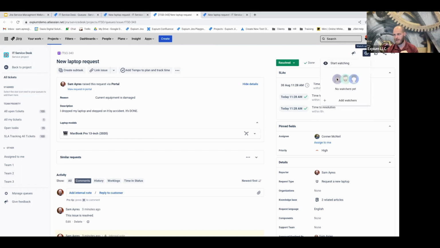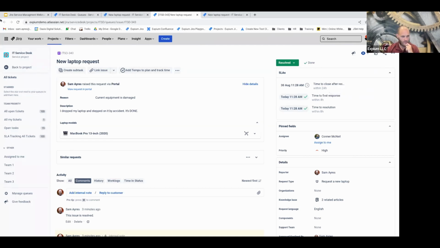I can click on this eye icon and add myself as a watcher by clicking Start Watching. There is a vote button up here. To be honest, I haven't seen this used very often. I'm sure there's a wonderful functionality where it could thrive. I haven't used it much or had many clients use it much, but it is here. You can vote on issues.